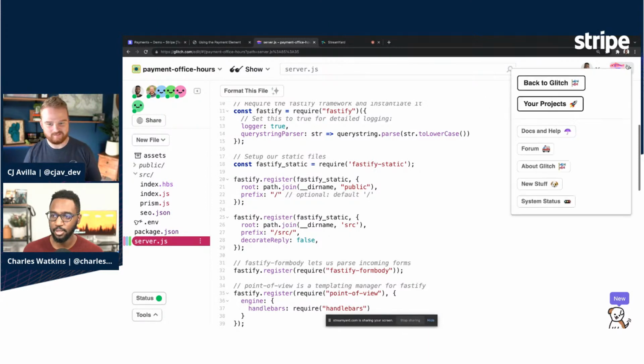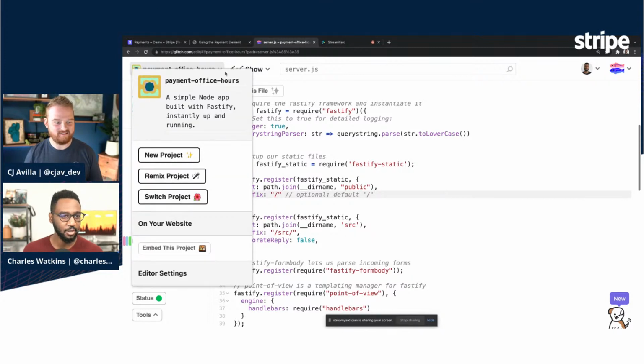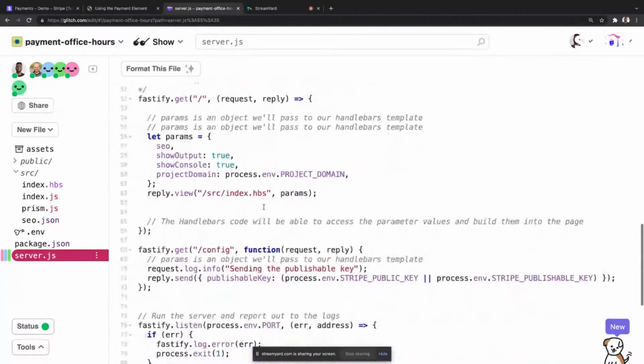Yeah, absolutely. Cool. And how do you remix? I forget. I think it's right here. So if you click right there, you'll be able to just click remix and it'll start you off with all the same code, but the .env file will be empty. So you can remix and follow along that way. Good call out, CJ. Appreciate it, man.